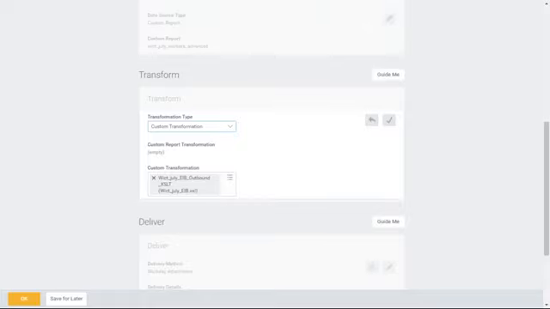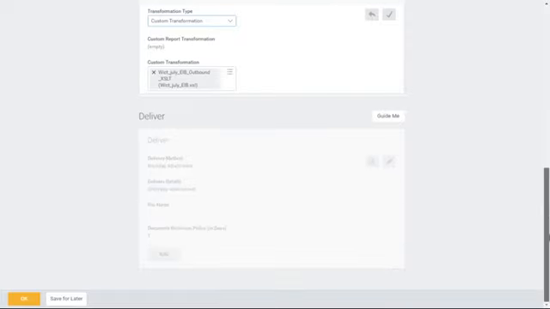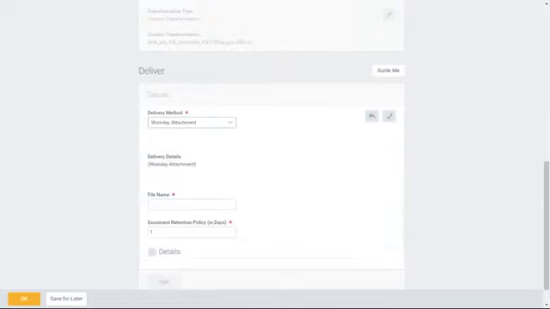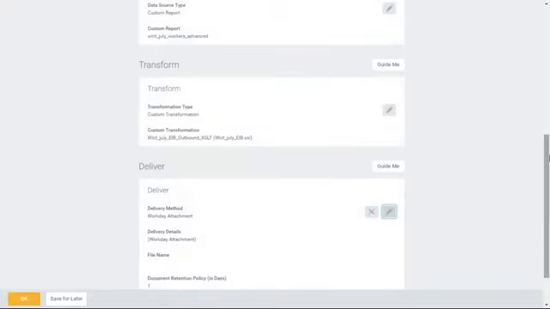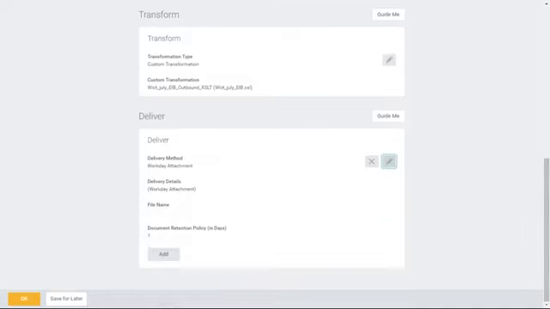And once the transformation is over, it will send the transformed data to the delivery step. So here you will mention how you want to save that data. See, in the transformation step, it will just transform the custom report output and send the data to the delivery step.